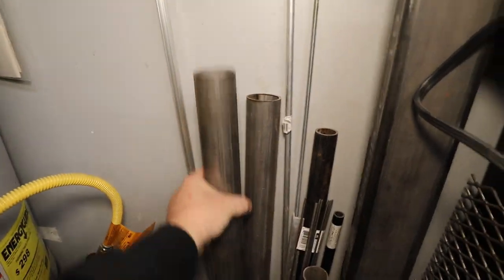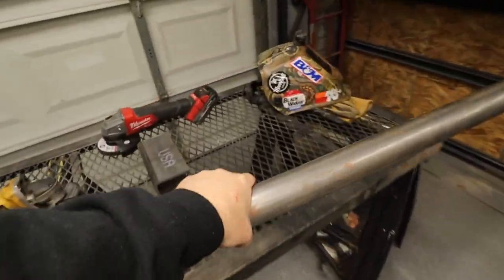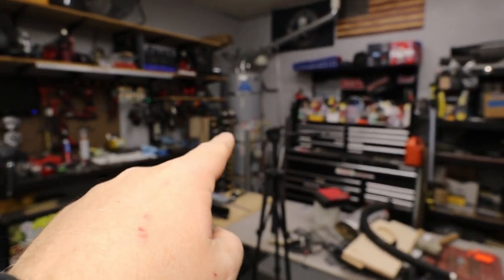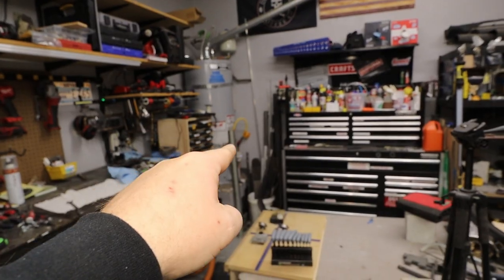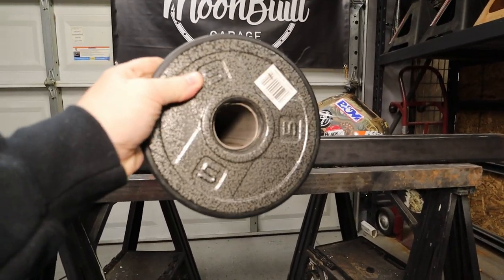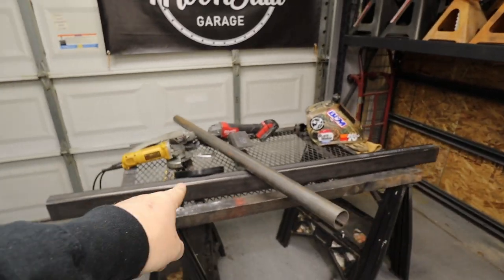This might be the right size. I'll have to check that against a weight plate. So we'll take this over to the workbench. All right, and then let me grab a weight plate, see if that works. And I'll grab that 2x3 3/16 tube. All right, so I grabbed a little 5-pound weight. Let's see if this is the right size tube. Oh, perfect. That'll be perfect for holding the weights to the bar.